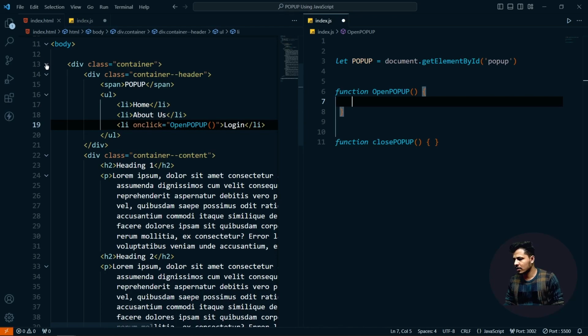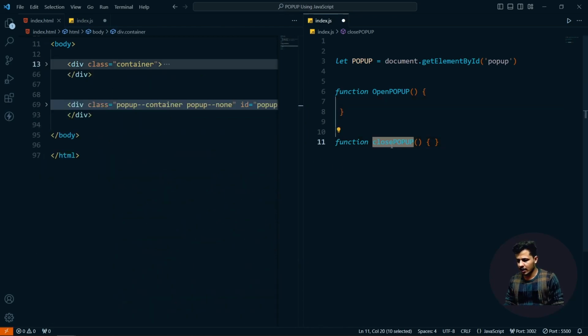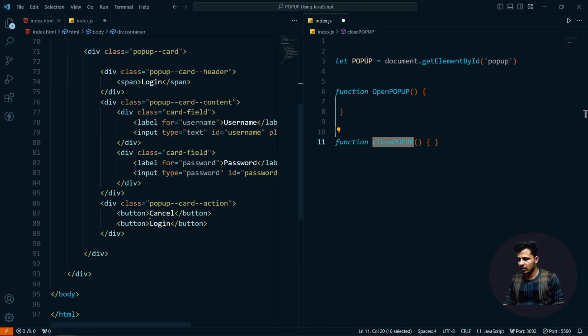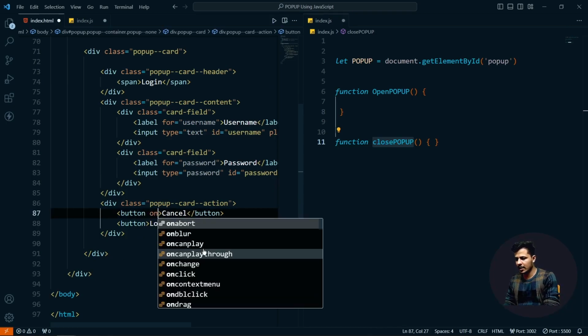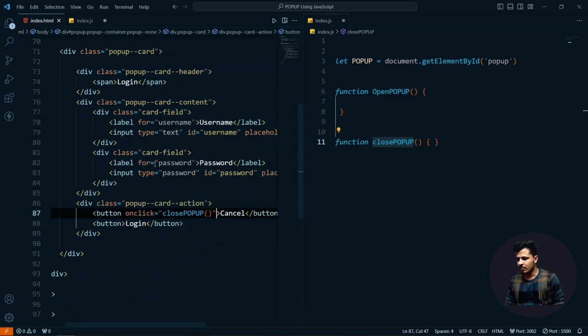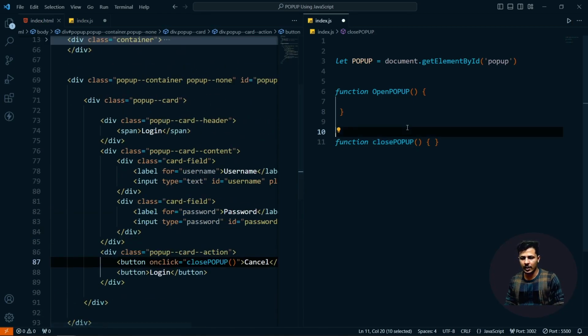So let's close this, and whenever I click on close button, it should run this particular method. For that we can go to the cancel button, and here also we can have an onclick event, which will say this particular thing, and make sure you are calling the method or the function. You have to call it, then only it will run. And now you see we have functions ready. We just need to write the logic.